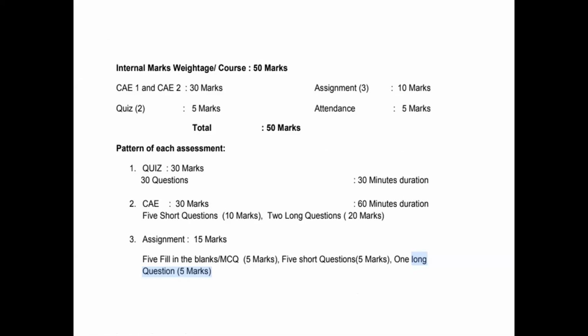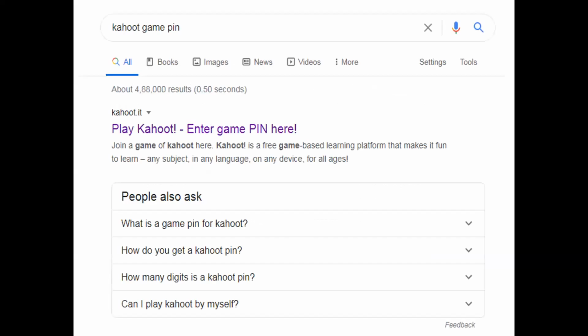Can you understand or not? If multiple assignments have the same content, the marks will be reduced. So people, don't share your assignment with anyone. Even if something in your assignment is somewhat wrong, it's not a big issue. Try to write the assignment by yourself. Are you clear? Please search it on the net. You can get all the answers, and we will put up all your question banks too. So people, please go through it.